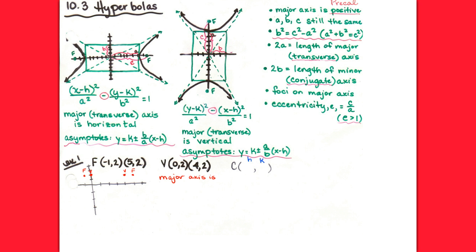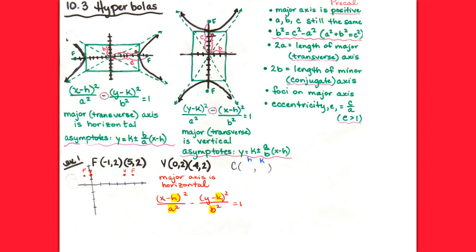All right, what is my major axis going to be, horizontal or vertical? Horizontal. How do I know? Because the y value remains the same, the x value changes. So my vertices are both on a horizontal line, and my foci are both on a horizontal line. Remember, vertices are the endpoints of the major axis, so that tells me major is horizontal. And the foci are always on the major axis, so that tells me major is horizontal. They could have given me either one of those things. They didn't have to give me both, and I would have known.